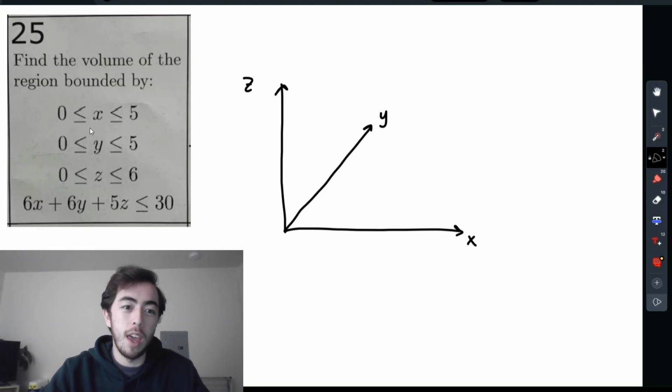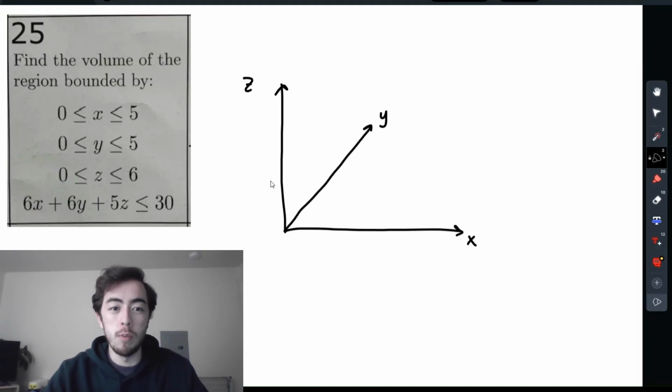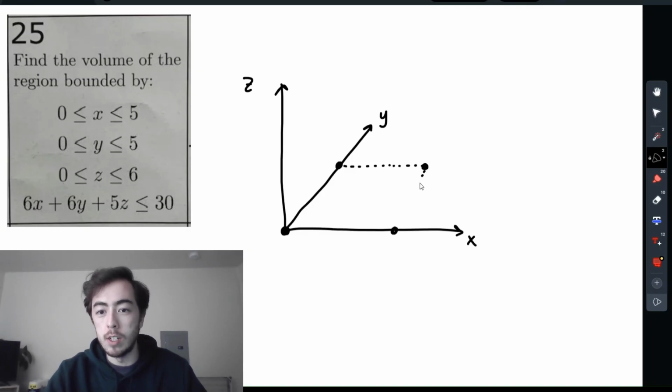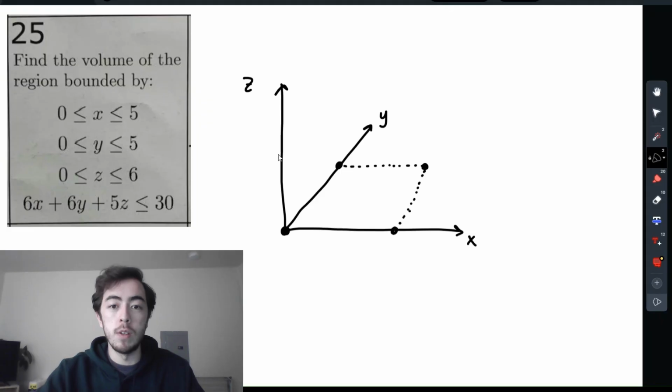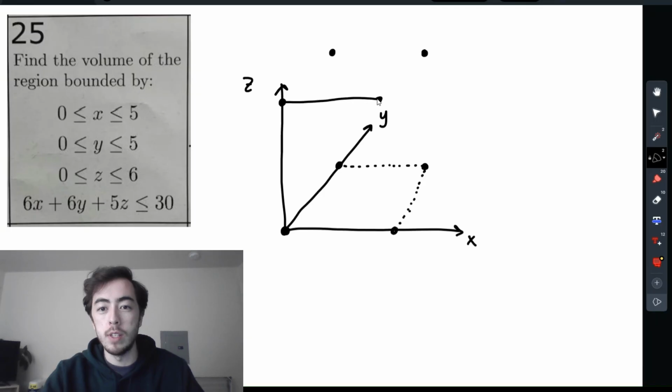And here we can label X going from 0 to 5. I think I'll just plot my endpoints. So there will be 0, there will be 5. I'll do the same for Y, 0, and then 5. Let me build this box right here, or I guess this square, technically, as this is going to also be part of my viable domain, my viable numbers here. And then Z is going to go from 0 to 6. So I'll try to make my rectangular prism a little bit taller than it is wide or long. But honestly, it's just a sketch, so it's all right if I mess up a little bit.